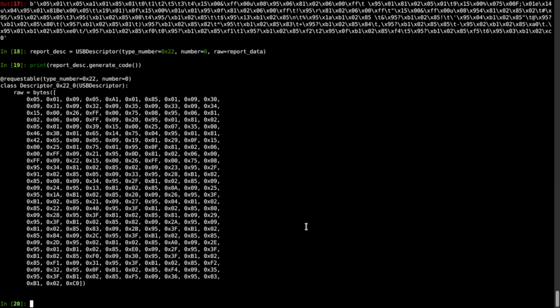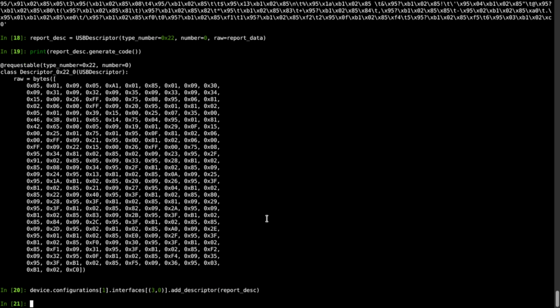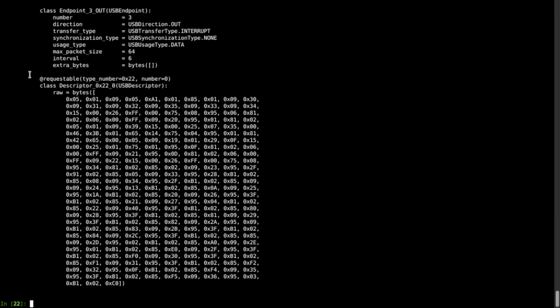Now we can also attach that to the right place in our device structure that we've got. So we've got our device, its configurations. In configuration 1, we've got interface number 3 with alternate settings 0, and we can say we want to add the descriptor to there. And now if we print the code generated by the device, that will include that descriptor.